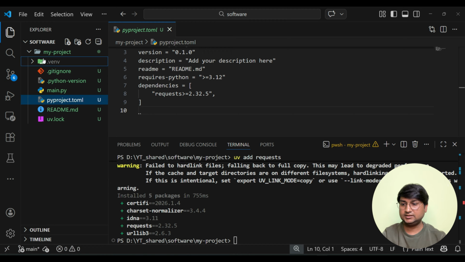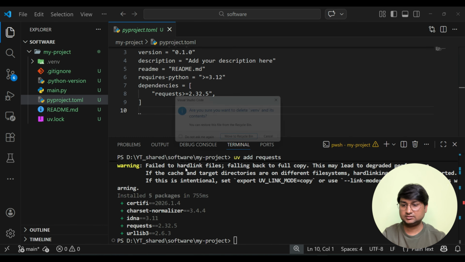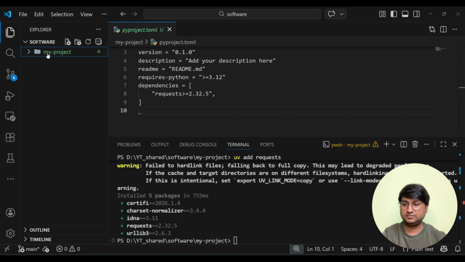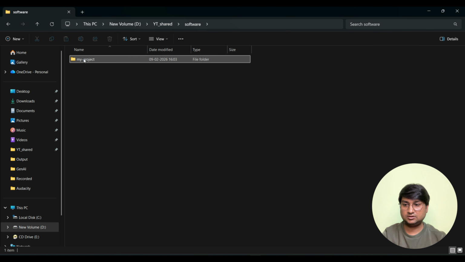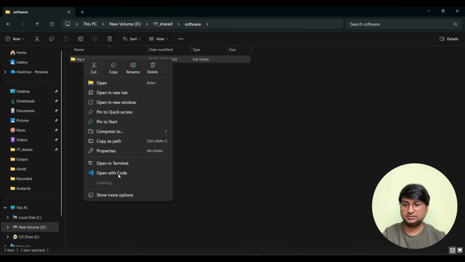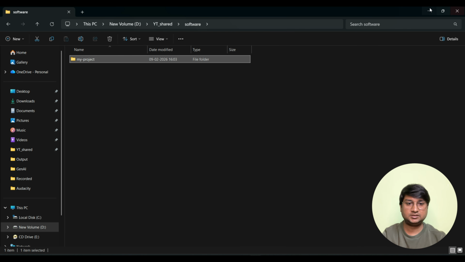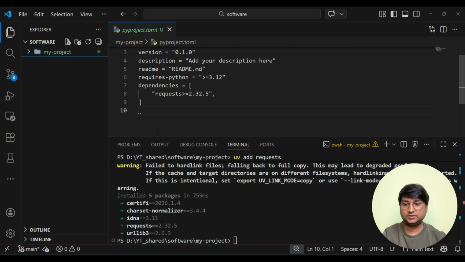Now let me delete this virtual environment. Now you can see the folder size will be very small, right? Let me show you the properties. It is 68 KB, right? Now you can share this with anyone. Now suppose somebody has shared this project with you. What will you do? You need to install the dependencies, right?